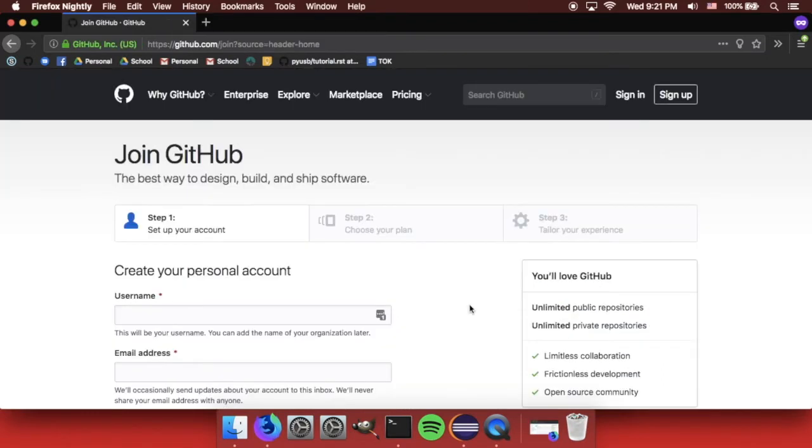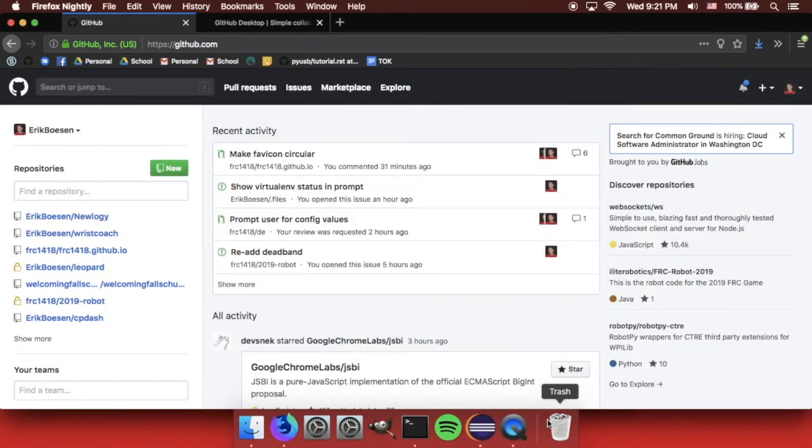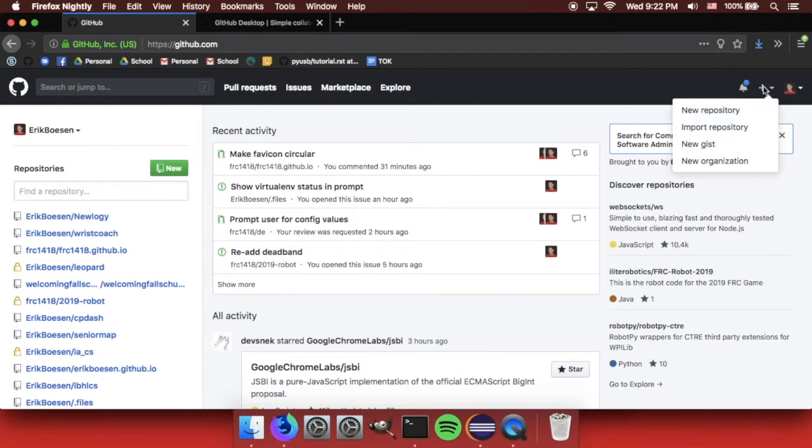Okay, once you've created your account, you're just going to want to go to github.com again. You'll probably have to confirm it via your email, so just open up your email, whatever email you used, and take a look at that. And after that, you're just going to want to go right back to GitHub again, and this time, rather than the sign-in screen, you're going to get this complicated page. You can pretty much ignore all of this stuff. This is just updates on your projects and other people's projects and whatever. So you can go ahead and go up to this plus button up here and hit new repository.